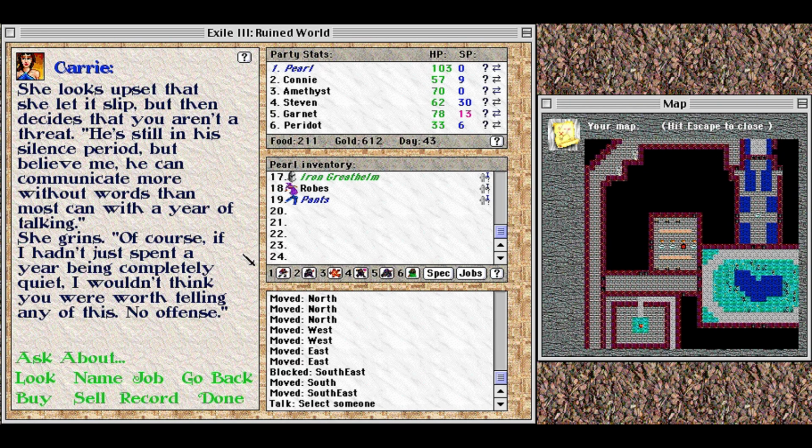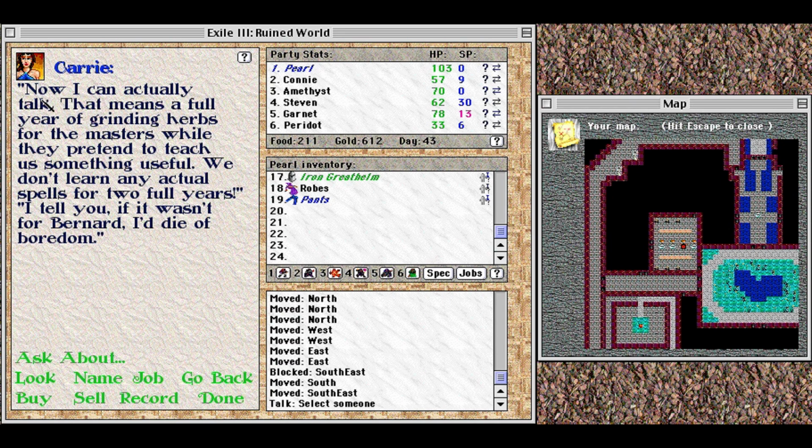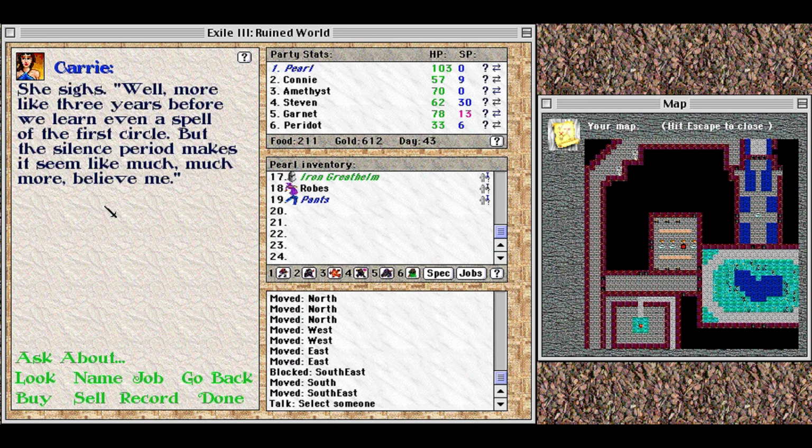She looks upset that she let it slip, but then decides that you aren't a threat. He's still in his silence period, but believe me, he can communicate more without words than most can with a year of talking. She grins. Of course, if I hadn't just spent a year being completely quiet, I wouldn't think you were worth telling any of this. No offense. None taken. She sighs. Well, more like 3 years before we even learn a spell of the first circle. But the silence period makes it seem like much, much more. Believe me.